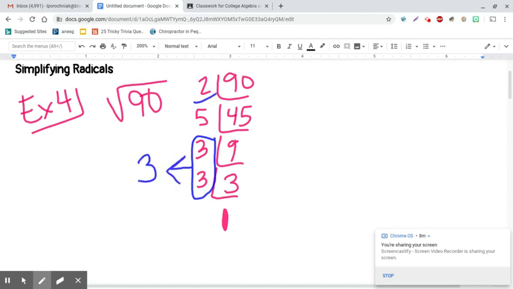But guys, there's a 2 and a 5 left inside. So just like we did before, if we take multiple things out, we multiply them. If multiple things stay in, we multiply them. So 2 times 5, which stays inside, is 10. So a 3 comes out, and the 5 times 2, which is 10, stays in. So our answer would be 3 radical 10.